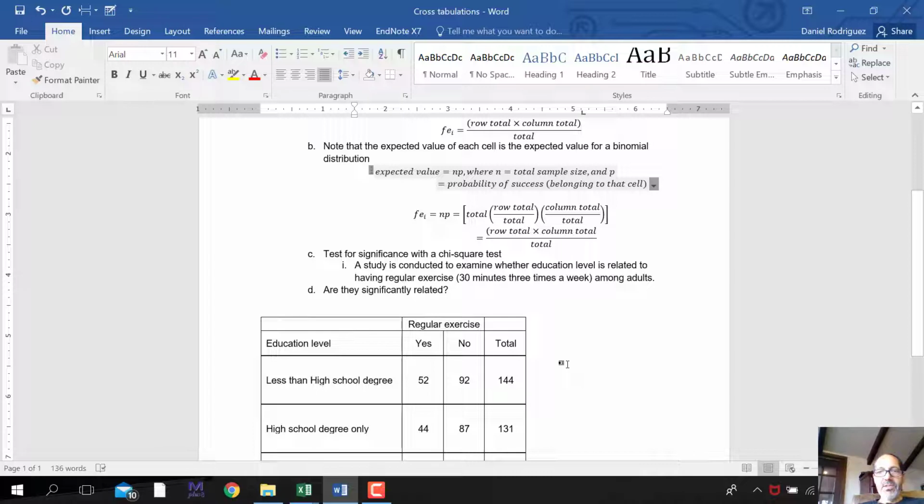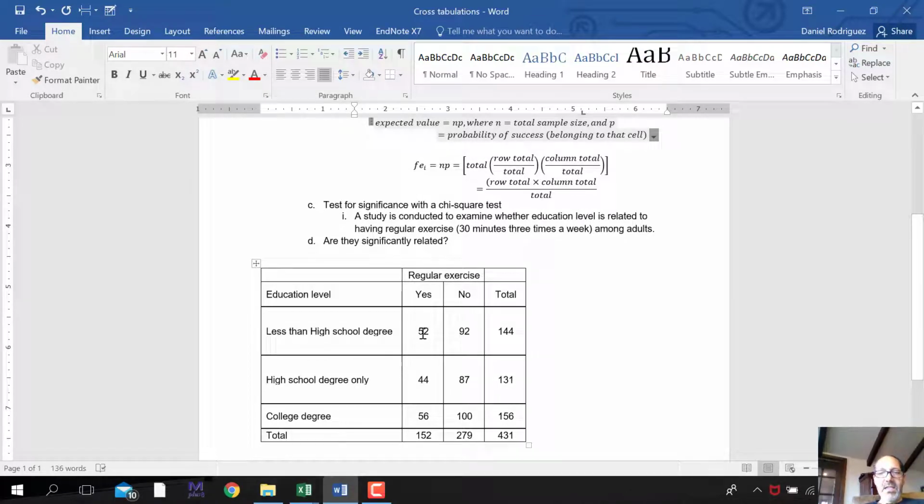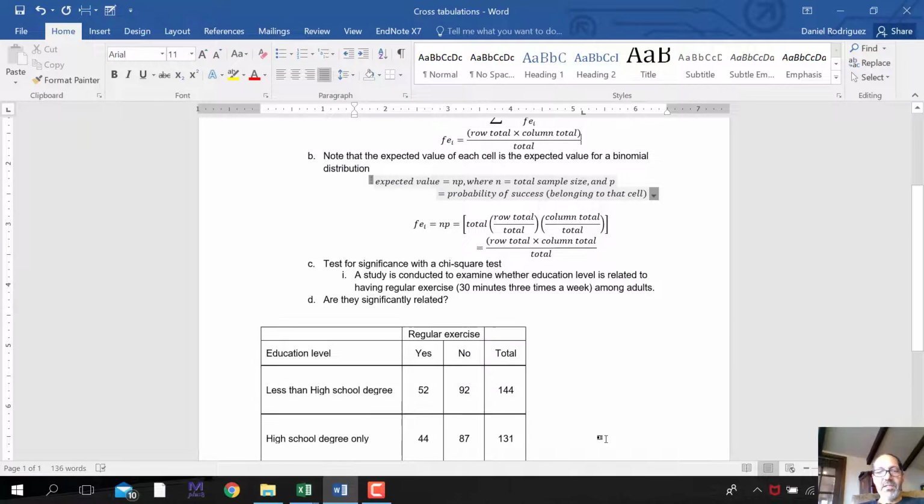In probability terms, we generally like to discuss whatever it is we're looking for as a success, not qualitatively, just in our language, and then whatever we're not looking for as a failure. So these are the only 2 possible options in a sample space that has only 2 possible events, success and failure. So we can find the probability of success by dividing the number of individuals in this cell by the grand total of all individuals. In this case, there were 431 individuals, 52 of whom fell into this specific cell. So 52 divided by 431 is our probability of success.